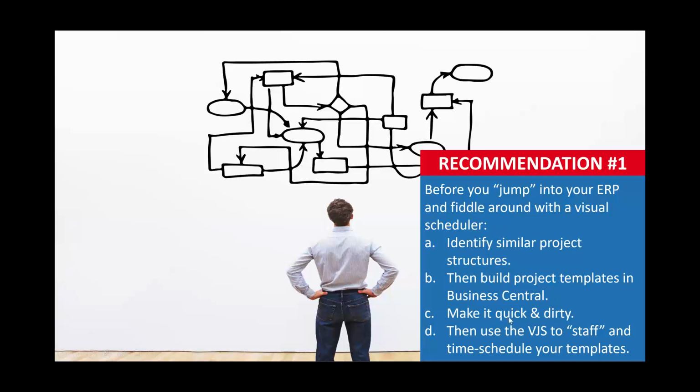Make only the minimum required in Business Central, and then use a product like the VJS to staff and time schedule your template, so that you have project templates with a typical project structure and a definition of an average resource requirement. So you say, okay, for this task of project managers, I on average need 40 hours. And if this is on average 40 hours, then you will have projects where it is 2 hours, and other projects where you will need 200 hours, because an average is an average. So an average figure is always wrong, but it helps you get a first visual project structure quite quickly that you can then efficiently change.